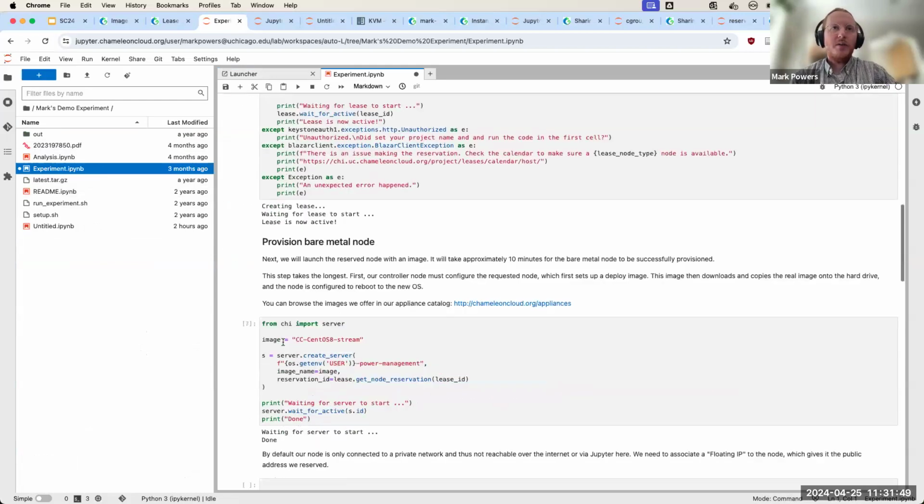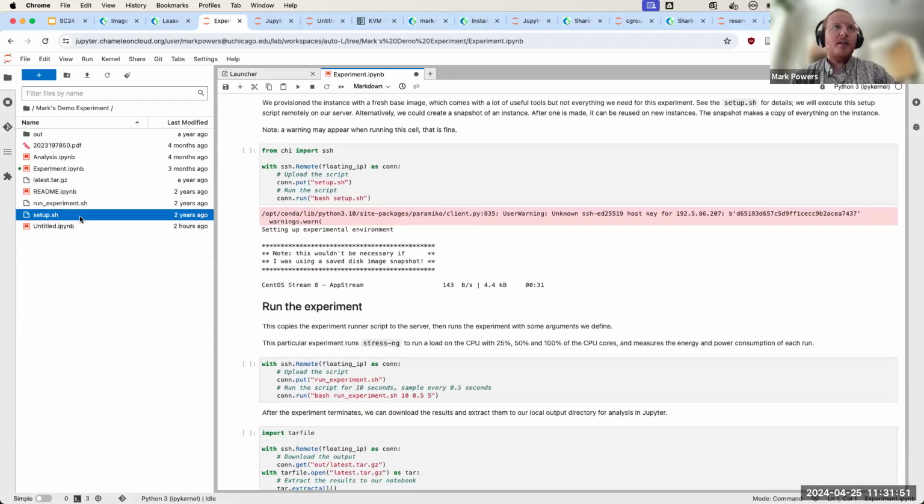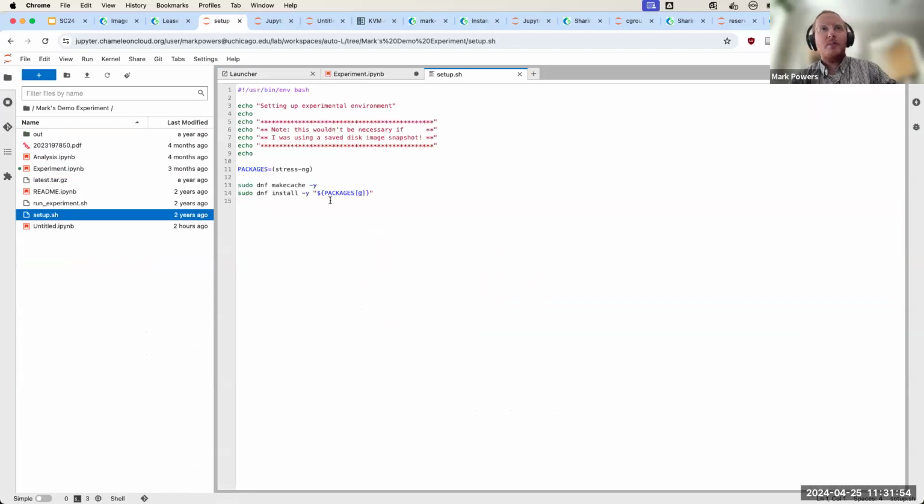And then I can go inside, take these files, and edit them so that they fit my experiment. And we talked about that probably means I want to go into the setup, and instead of installing stress-ng, maybe I want to install some other package. I would do that, and maybe I don't even want to use DNF. I would instead want to do apt update -y, and then sudo apt install packages.